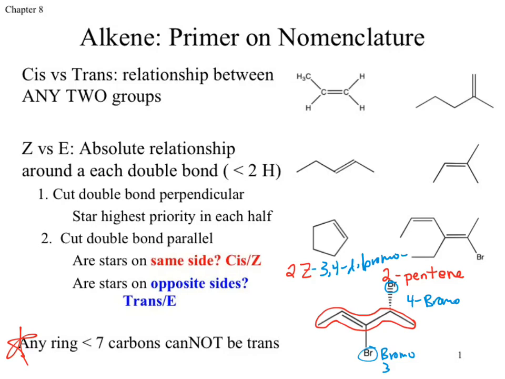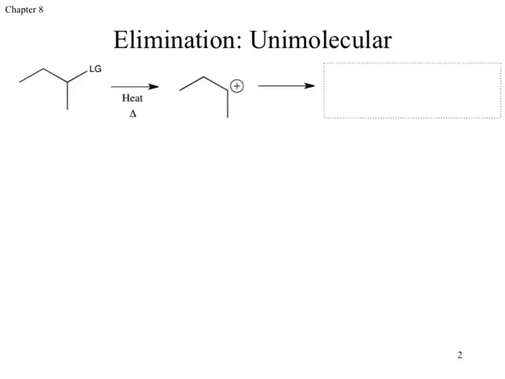So, why evaluate this? If we look at our unimolecular elimination with a slightly more complicated question, in this case I actually gave you a little bit of hints along with this. We're running with a secondary substrate, saying we're doing the elimination. I've given you heat or a delta symbol as both characteristics of our elimination. It doesn't guarantee it, but it does raise a red flag saying we might be doing an elimination. We form the carbocation first, and then because I'm telling you it's an elimination, you should be able to predict the possible products out of this.